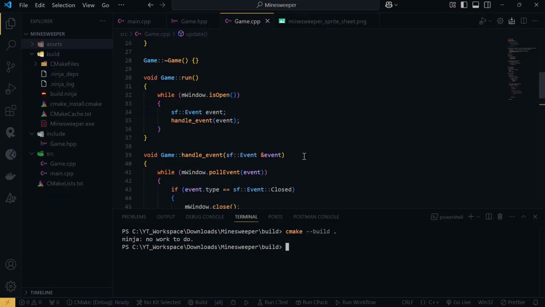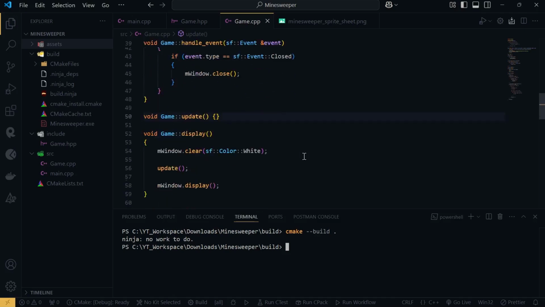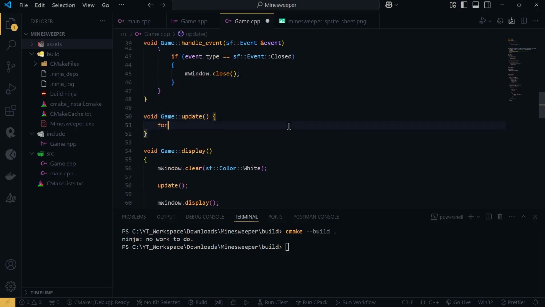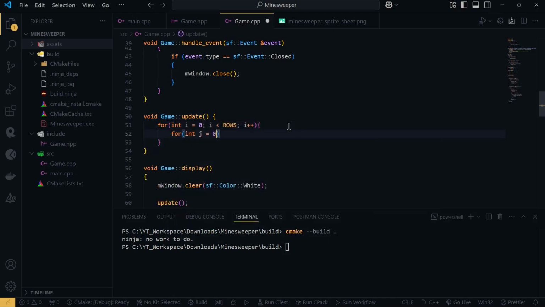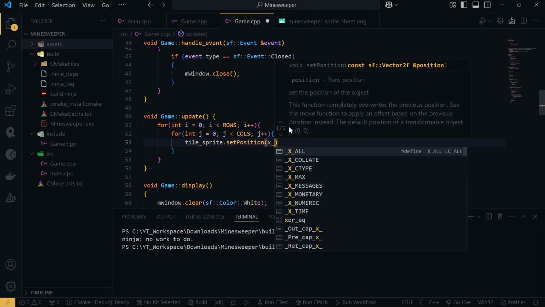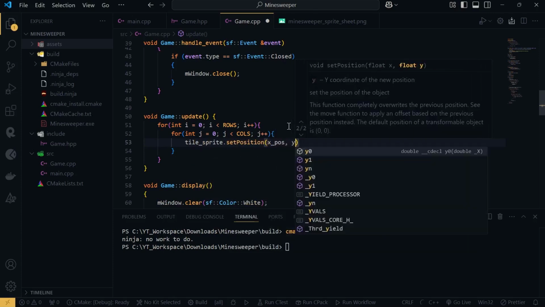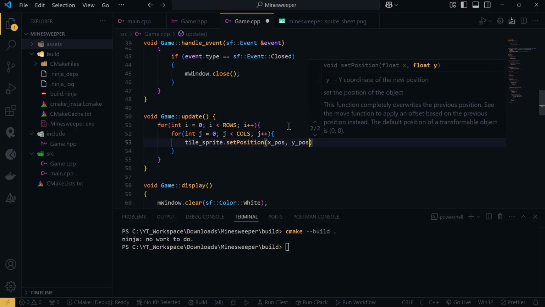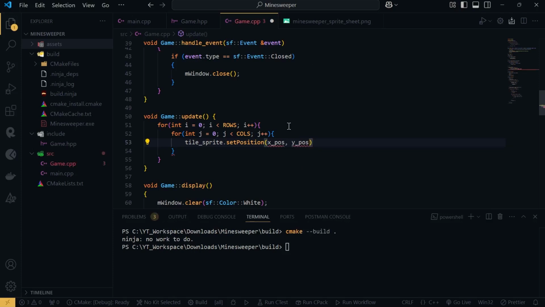Now let's go to the update method, and here we will code the logic for drawing the texture. We need to set the sprite position. For that we will use the setPosition function. It takes two arguments, x position and y position. For now let's keep it 0, 0.